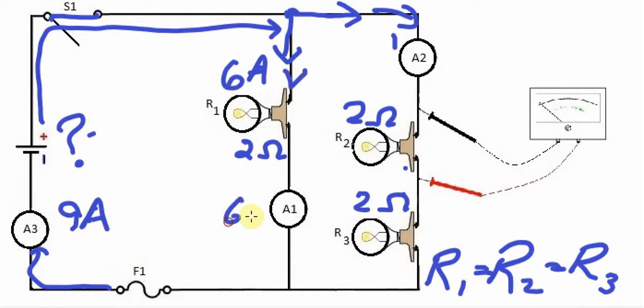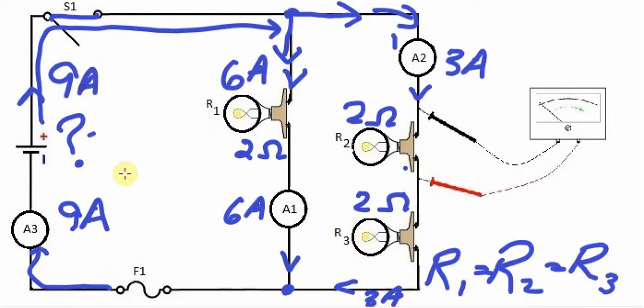So this ammeter will measure 6 amps of current. This one here going this way will only have 3 amps, because there's twice as much resistance going down here. So 3 amps will go through this part of the circuit. When the current meets up at this point right here, the two currents will add together following Kirchhoff's current rule, so that 9 amps will enter back into the DC source and 9 amps will leave that battery.